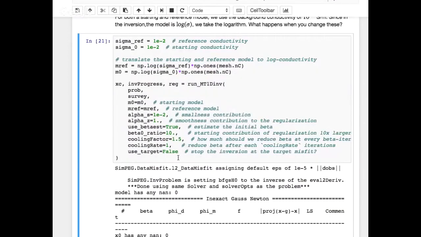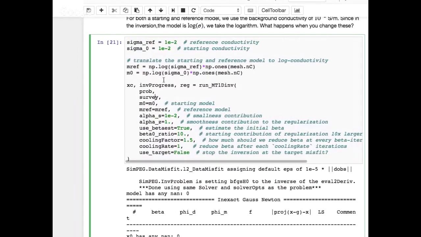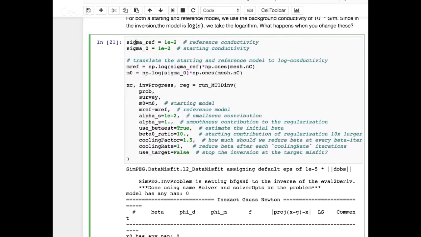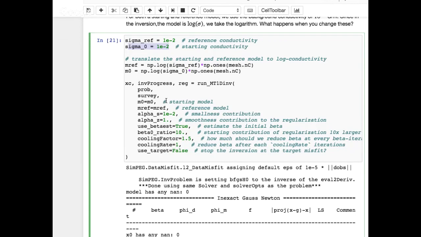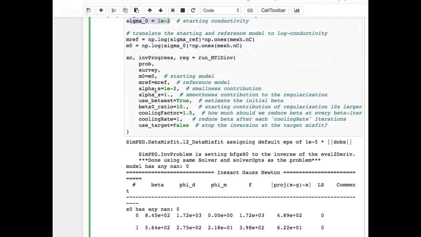Okay. In this example, we're going to start with a reference model of 100 ohm meters and a starting model that is the same as that reference model. Then we'll start with our smoothness being a bit larger than our smallness term.